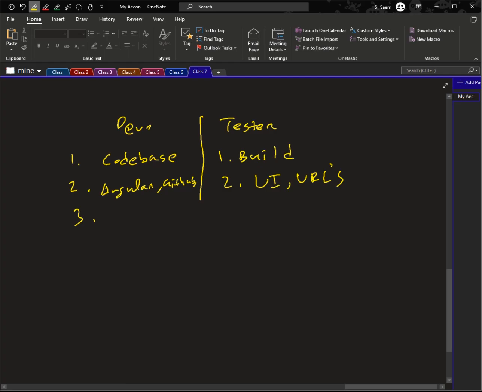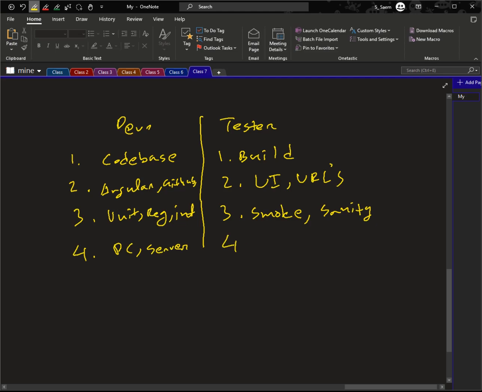The developers use unit testing, regression testing, integration testing. The testers use more sanity testing, etc. Then they can use a PC or server, whereas the tester uses QA, dev, etc.